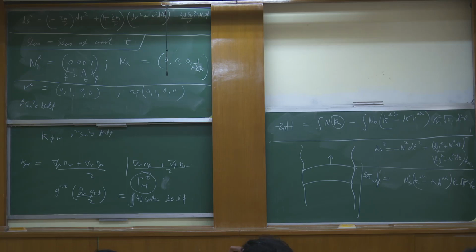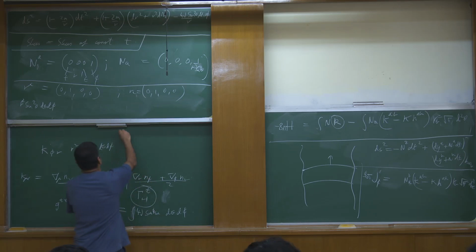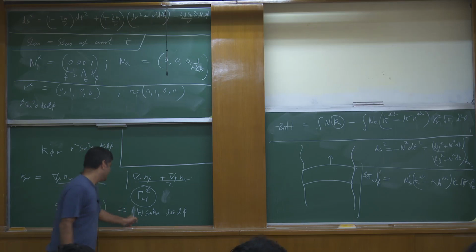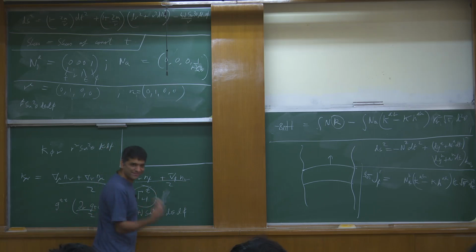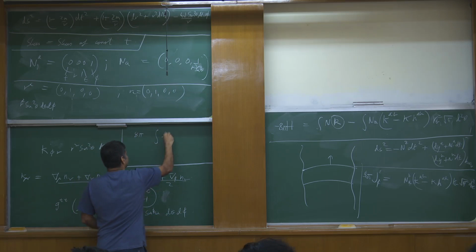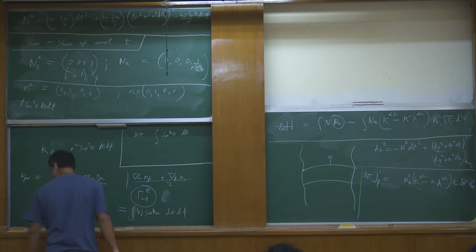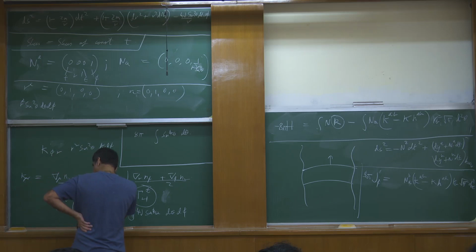Okay. And this was 8 pi J, so we should divide the whole thing by an 8 pi. Now we have to evaluate this. Okay, let's see if we are able to do that. First important thing is that it's clearly proportional to J. Second important thing is that it's constant. Now is that constant 1? I mean, is this basically 8 pi? Let's see. The d phi integral gives us 2 pi. It won't be 1, right? So integral of sine to the 4 theta d theta, this is whatever it is. Let me just check how these go to 1.